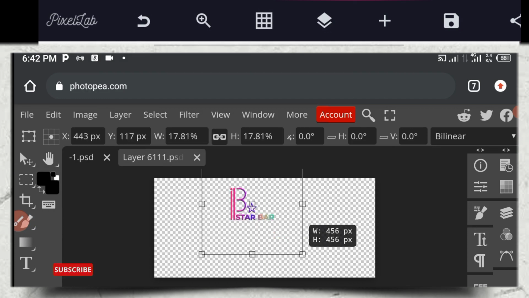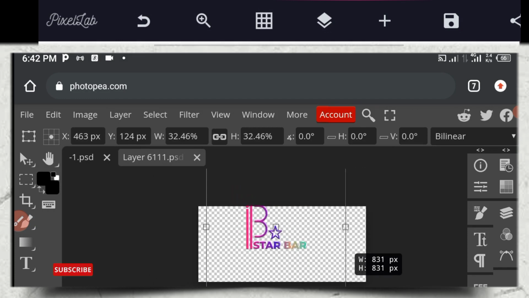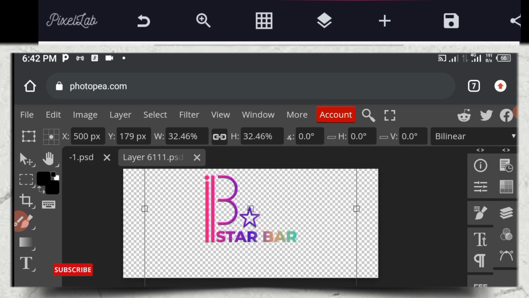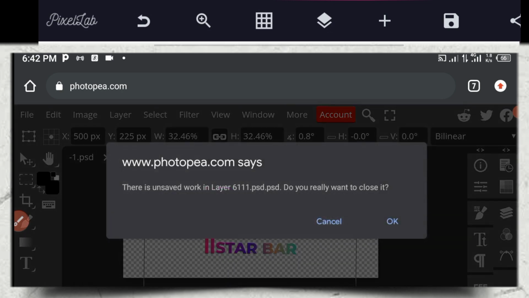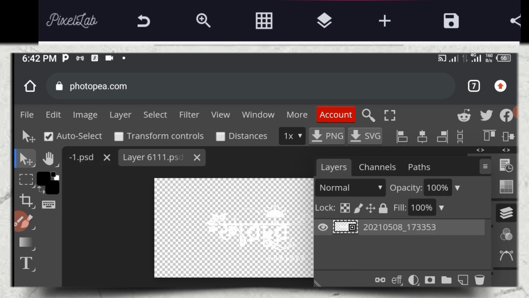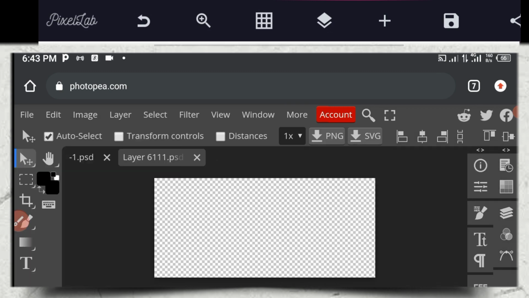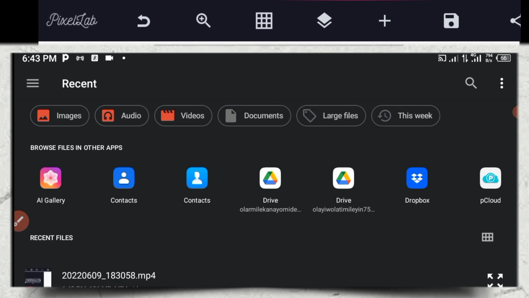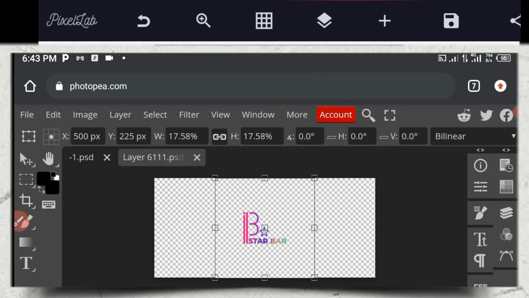So you have to increase it a little bit, increase it, yeah. Sorry. Good. Don't rotate it though. So let me start from the beginning again. You click on the layer, double tap it, click on this. So let's go to my file again, open and place. Then you click on this one we just did right now. Then you have to increase it, then you place it at the middle. Good. So you leave it like this.